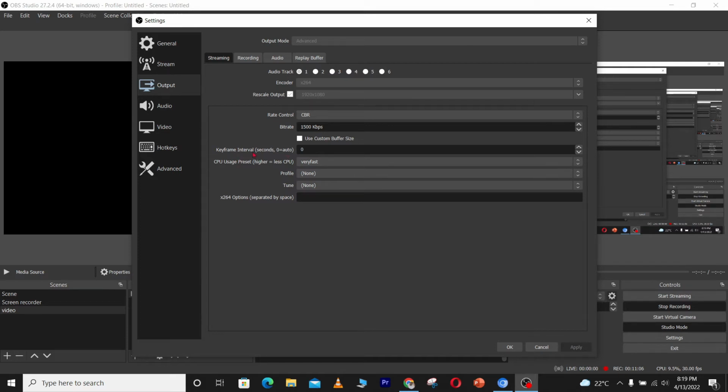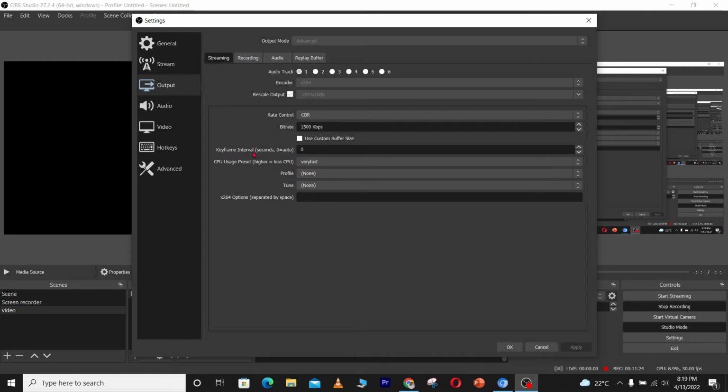So once we leave that setting, we are going to look at the keyframe interval. For streaming, it is recommended to start from 0, which is the auto, up to 3. You don't exceed 3. But this one we don't need to tamper with, because 0 is enough.